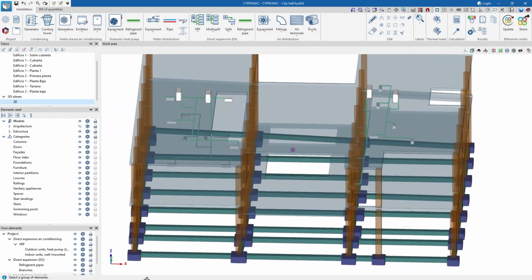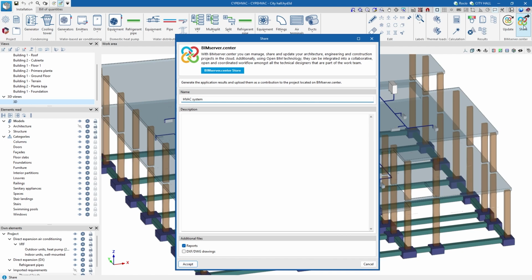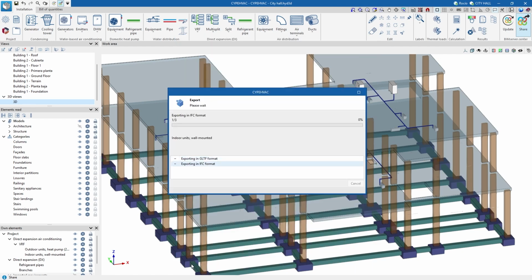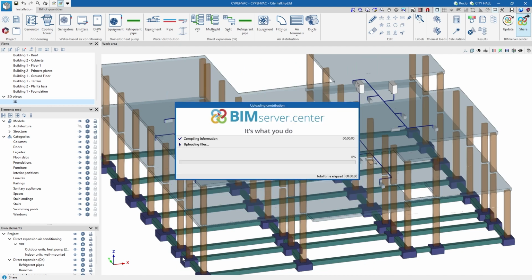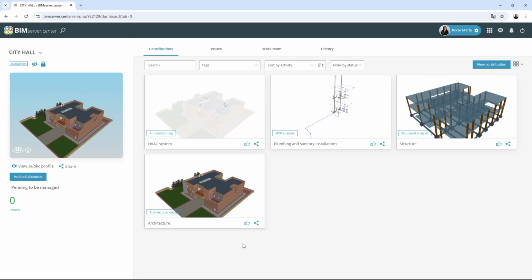After completing the design, we export the HVAC system to BIMserver.center, adding a new contribution. Now we can see 4 contributions in the project: architecture, structure, plumbing, and HVAC.